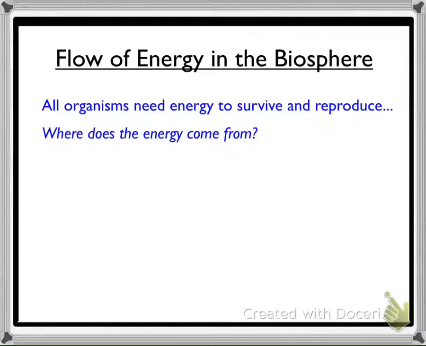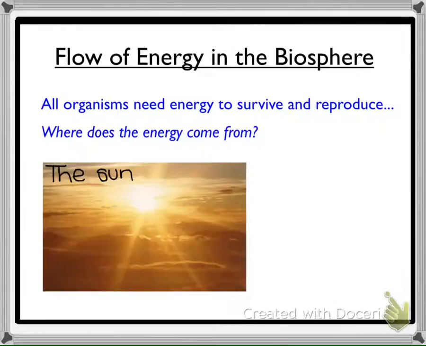Biosphere. So we all know that organisms need energy in order to survive and reproduce. The question is, where does this energy come from? And most people can tell you that this energy ultimately comes from the sun. Today, we're going to find out how true that is, and we're also going to find out what processes cause the flow of energy through the biosphere, such as photosynthesis, chemosynthesis, and cellular respiration. And then we're going to look at some different ways that we can represent this flow of energy, such as using a food chain, food web, or a food pyramid.